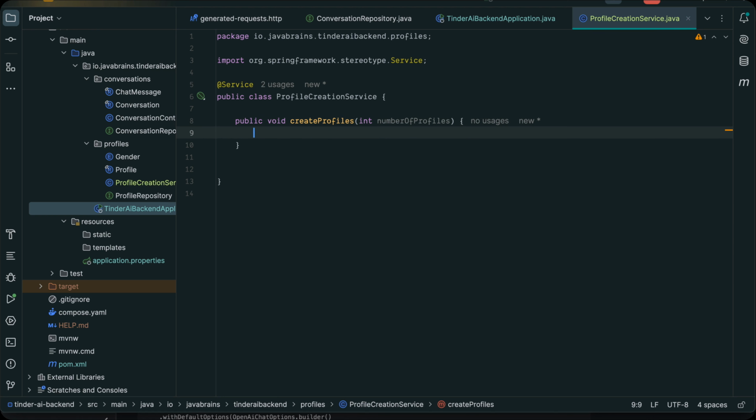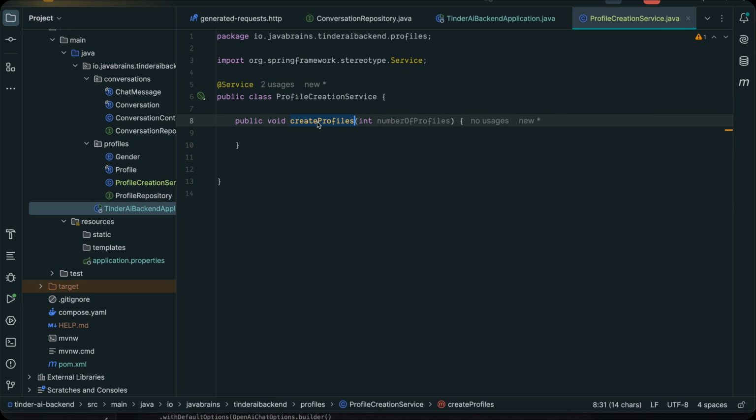I'm going to basically just create a simple hard-coded personality trait and a simple hard-coded age, ethnicity and gender to begin with. And then as we evolve this code, we're going to make it a little more dynamic.